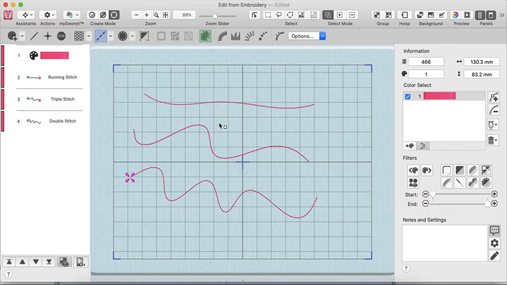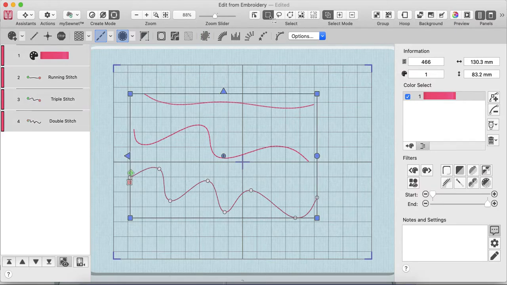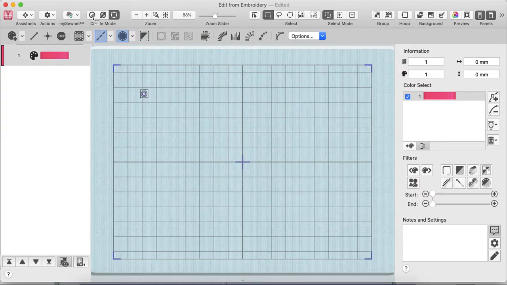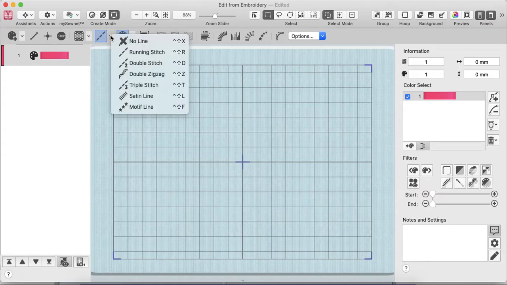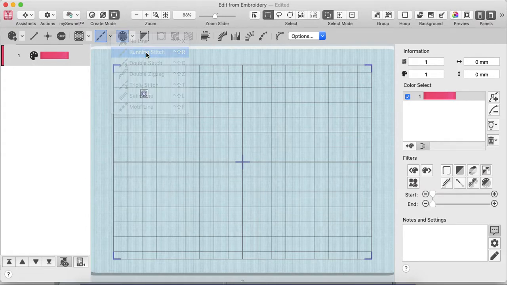If I can remember how to do that. There we go. Hey. And that's control, by the way, it's not command, which is why it gets confusing. So, the running stitch, let's just do this. Why are we a circle now? What button did I press? Somehow I turned on applique. Okay.